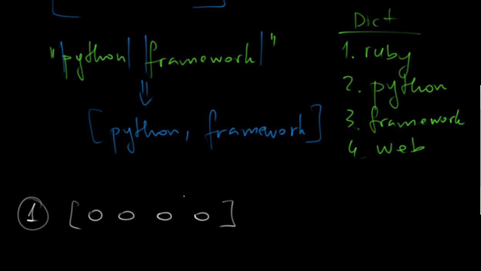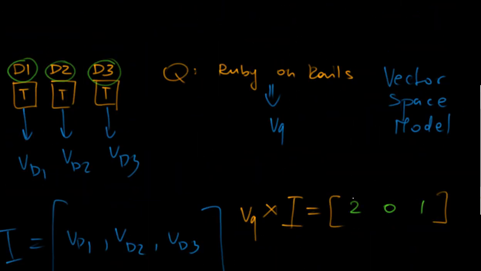Now the last procedure that you need to do is go through each word in the dictionary and check if it exists in this list that we just created from the text. If it does, then you convert the appropriate element in the vector to one, and if it doesn't, you keep it as a zero. So say we take the first word from the dictionary, which is Ruby, and it doesn't exist, so we keep it as a zero. Then we take Python, it does exist, so we convert it into one. Then we take framework, it also exists, we convert it into one. And web doesn't exist, we keep it as a zero. So our resulting vector is equal to 0, 1, 1, 0, and that's really it.